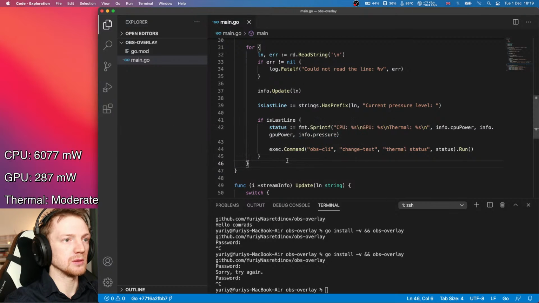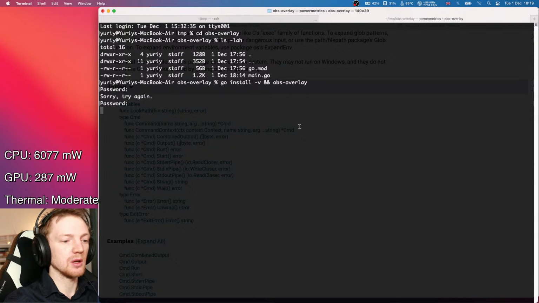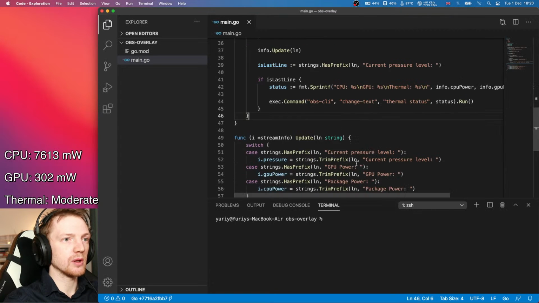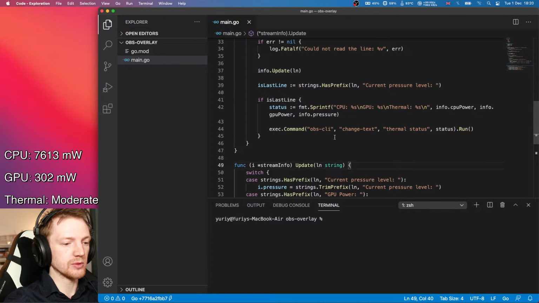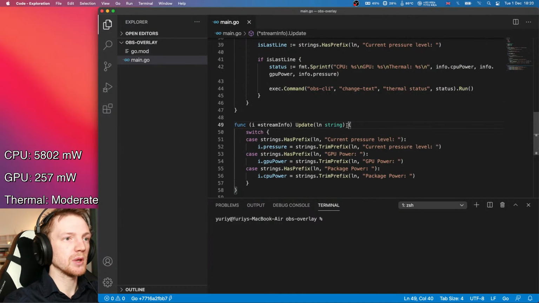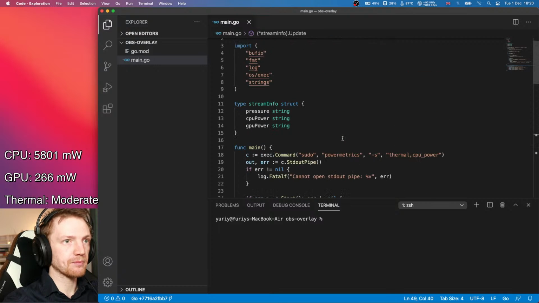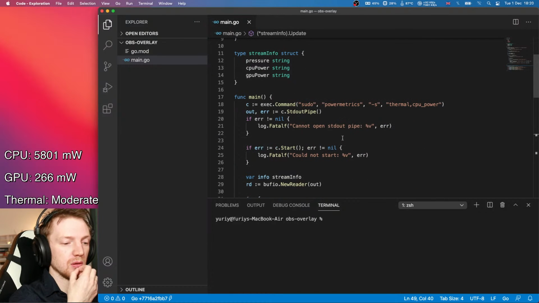And if we close Visual Studio Code or something, we would still see the updates. Yes, great. So we are running it at least from the command line now, so it is a bit better, although it is probably not ideal still. You might want to run it as a service in macOS or something like that, but it works for now. So what else can we do?